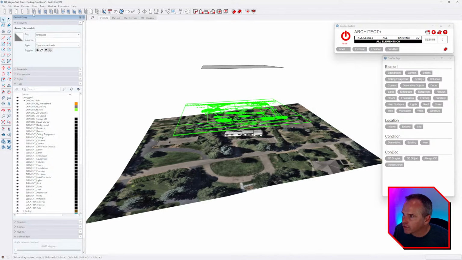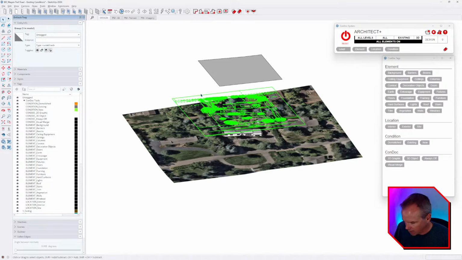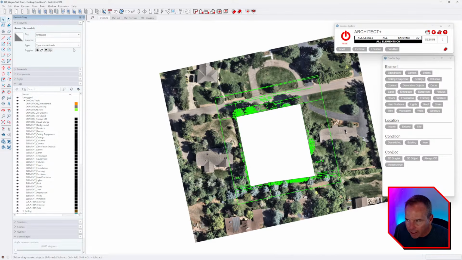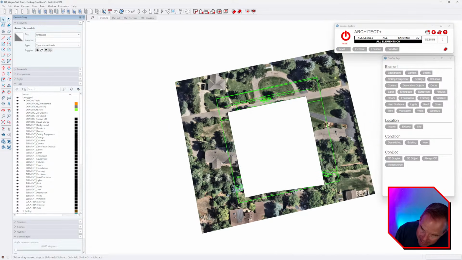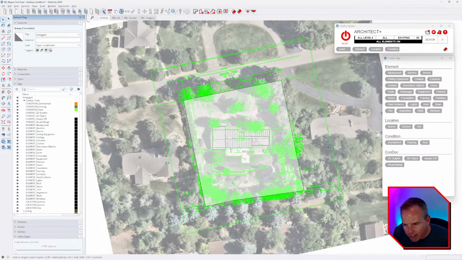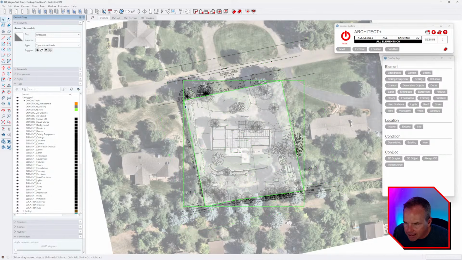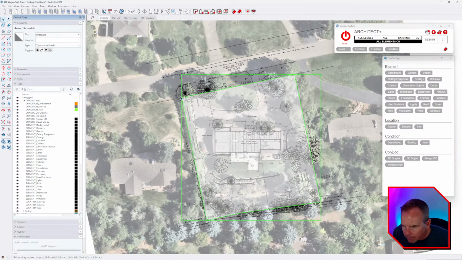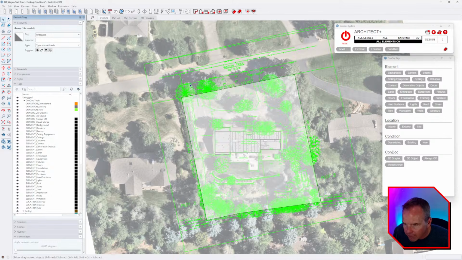And then if I look at this from above, parallel projection, control 1, and then, was it F8? No, F7? Yeah, F7 is my X-ray mode. Okay, so now I'm looking at my property line that I've got in there. I've got my survey, and then I've got my site.